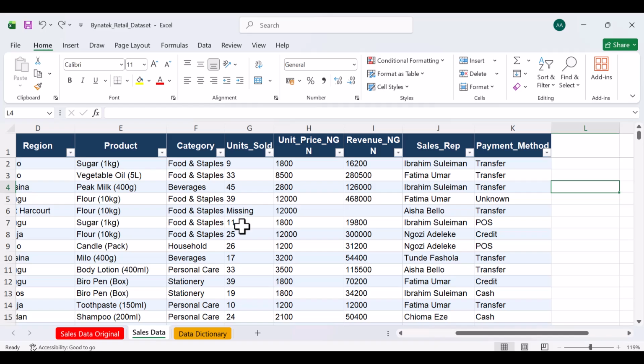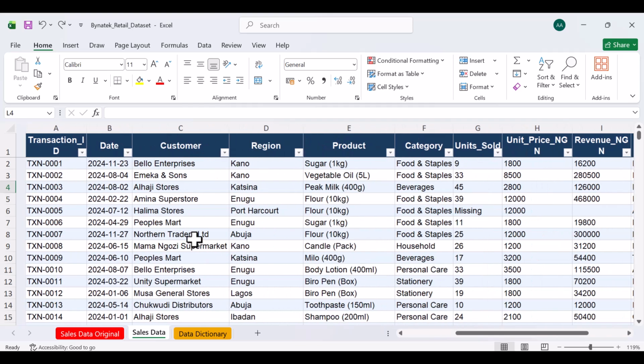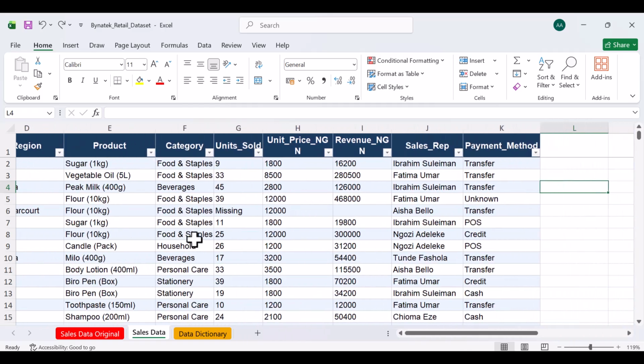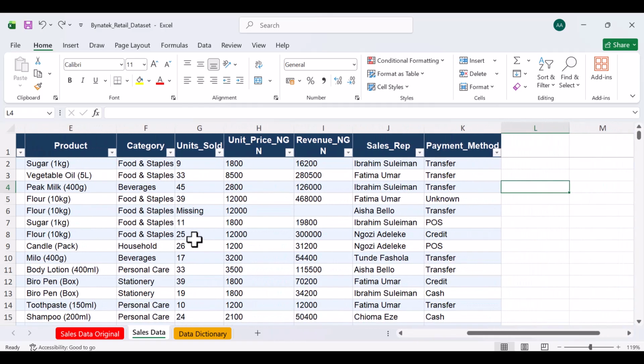And then maybe you know that the sales rep that will be entering it, you are trying to prevent them from making mistakes. Everything we've done so far, basically, is fixing existing problems, right? But what about when you have future data entry? Let's say this is a continuous record, something that they'll keep making entries in. And if someone adds new transactions to this particular data set and makes that same mistake, maybe wrong formats, wrong regions, all this cleaning that you've done will be for nothing. So how do you prevent mistakes that will come in the future?